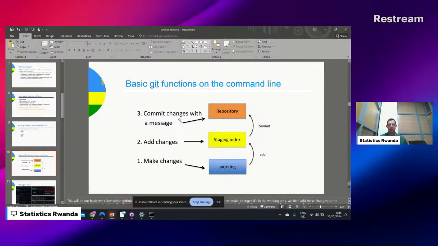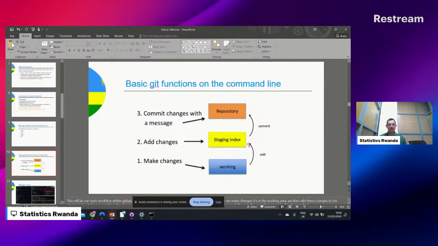You can see here the basic workflow of these different actions. Clone is the initial stage where we take a repository from GitHub onto our local machine. That's not shown here, but once we have the repository on our machine, whenever we make a change in the working folder on our computer, we can use git status to check the status of all the files in that folder, and it'll tell us which ones have been modified or changed. We then want to add any changes we've made to move from the working directory to the staging directory.